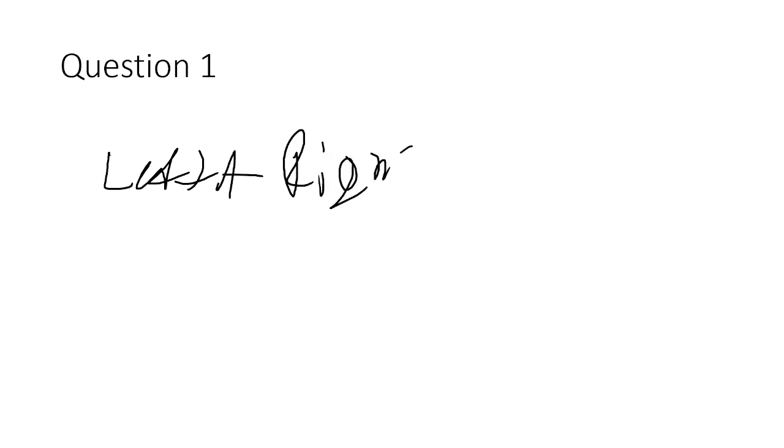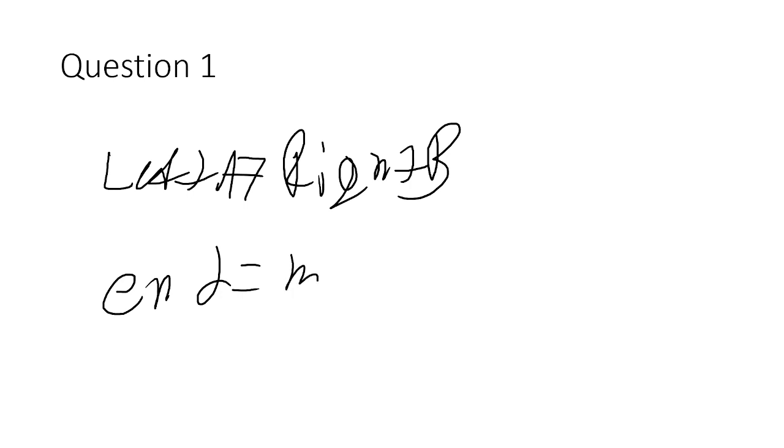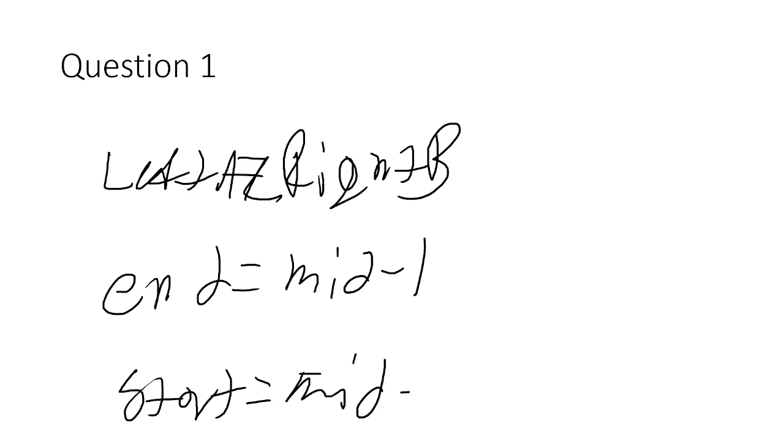If the first condition isn't met, check the left of A with the right of B, and check if the left of A is bigger. If it is, you do n equals mid minus 1. Else, the right is bigger, so you do start plus mid. It's binary search at this point, but that's mostly how I can explain it.